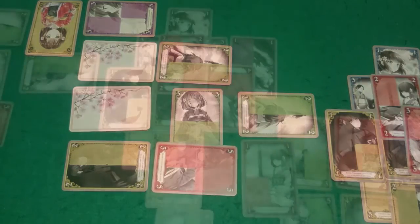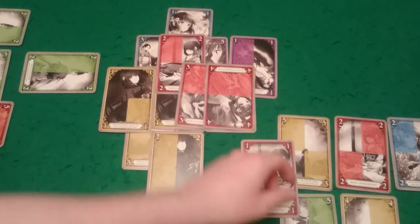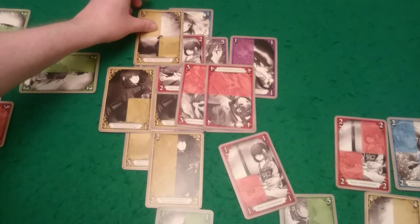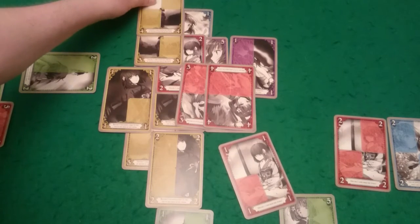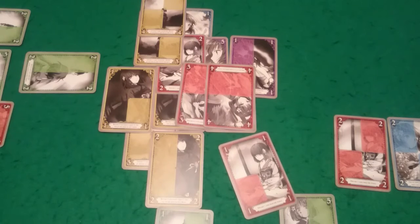No. So back to the Atman, and we'll finish placing our cards in it. So by placing this 3 here, I can then place the 4 on top, and that gives us 7, so we'll relive another gold memory. So there's no raven to chase away, and apparently no more gold heart cards.